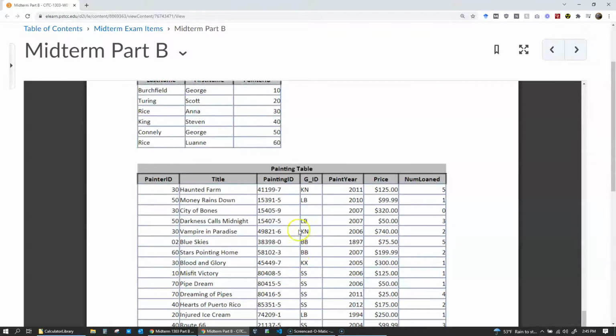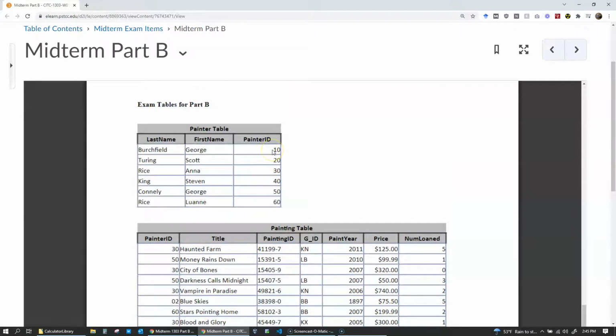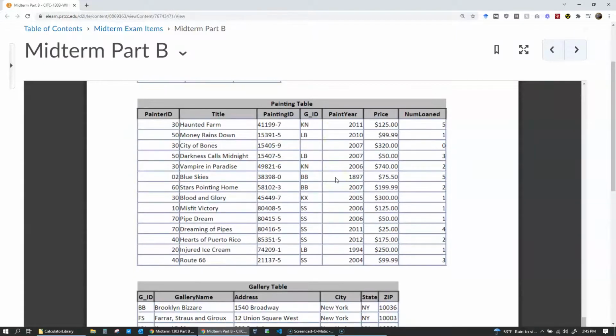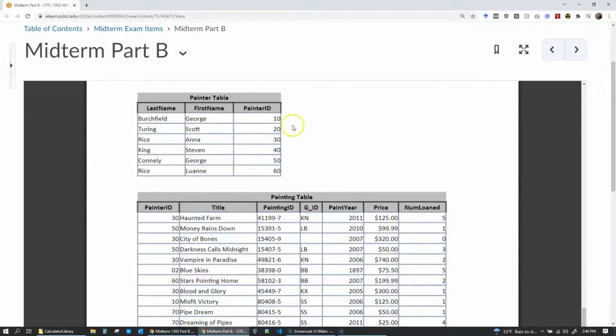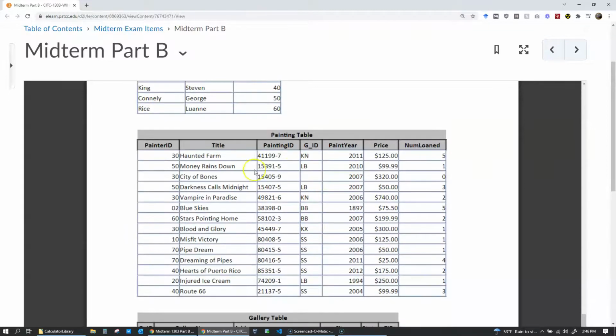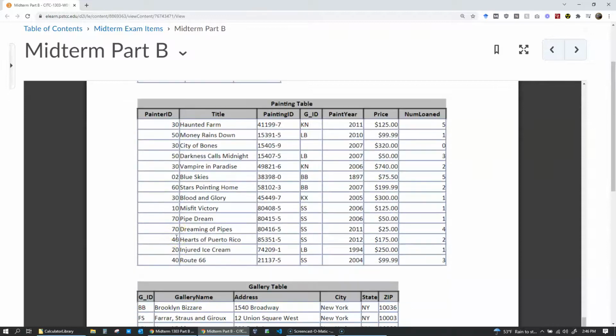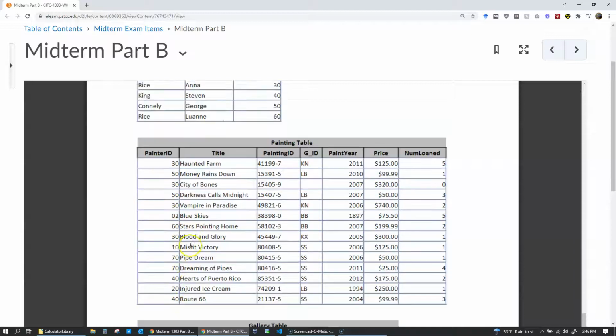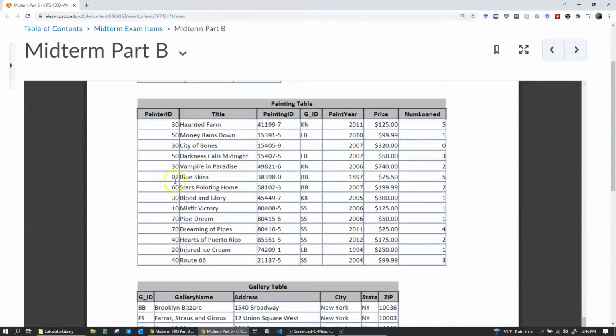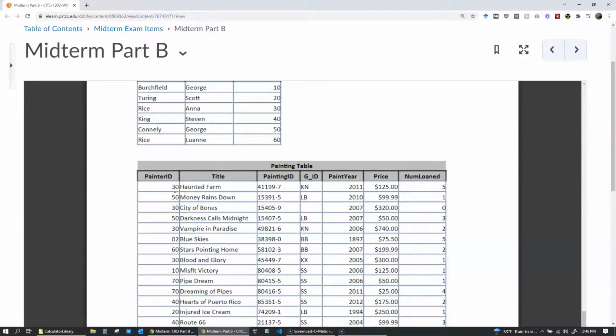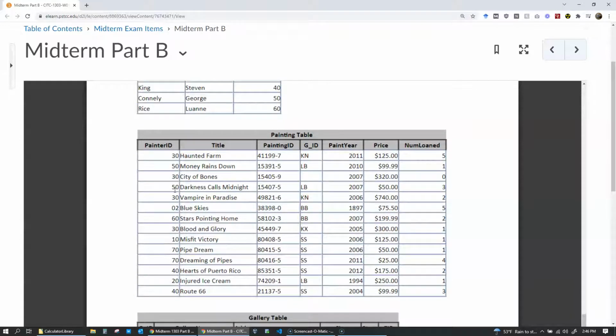That's a business rule. And then you can say, each painter paints how many paintings? What's the answer? This can get a little bit more iffy. It's possible that a painter can paint more than one, but what is the participation? Are there any painters here that haven't painted any paintings? 10 is down here, right? 20 is down here. 30 is, and 40 is, and 50 and 60.